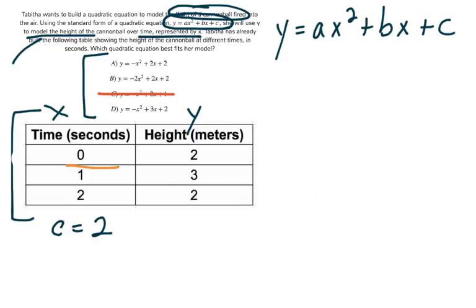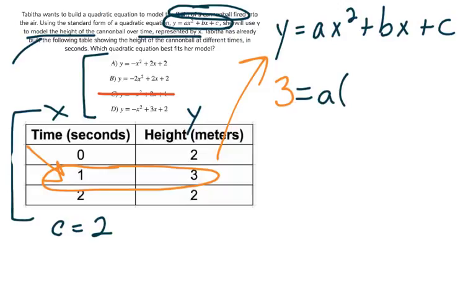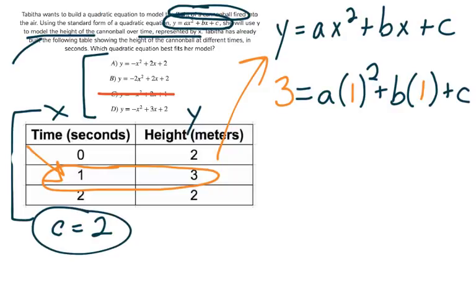Let's go ahead and keep solving. I'm going to pick a different point. Let's do 1, 2. Whenever a number is 1, that's also pretty easy to solve. I'm going to plug that point into my equation up here. So remember, y becomes 3 now, and my x's are 1s. So y, which is 3, equals a times 1 squared plus b times 1 plus c. Now I actually know what c is, right? Remember, I solved it previously. C is 2, so I should erase that c and replace it with a plus 2.